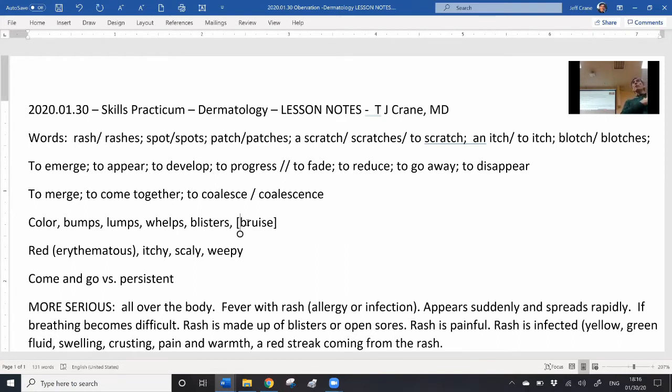Now, if you're talking about the breast, and a woman comes to me and says, Dr. Crane, I have found a breast, it's not a bump, it's a lump. A tumor, something wrong, internal. So if it's inside the skin, we call it a lump. I haven't even put that here because generally that's a subcutaneous idea. It's not dermatological. But lump and bump are sound-alikes, right? So you got bump.